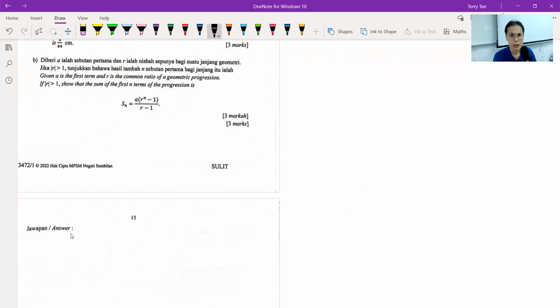Okay, so this is proving a formula for the sum of the first n terms of a geometric progression. So we know Sn can be calculated by using A, the first term, add the second term, AR, add the third term, AR square, and so on. Now you don't have to write all, just put dot dot dot until the last term, AR n minus 1. Yeah, remember Tn is AR n minus 1. Now I need to eliminate all the terms in between, right? Because you see the final answer, you don't have everything. We just have the A, R^n and R, right? So we call it equation 1.